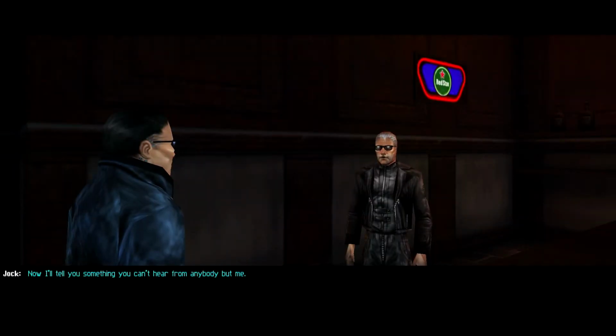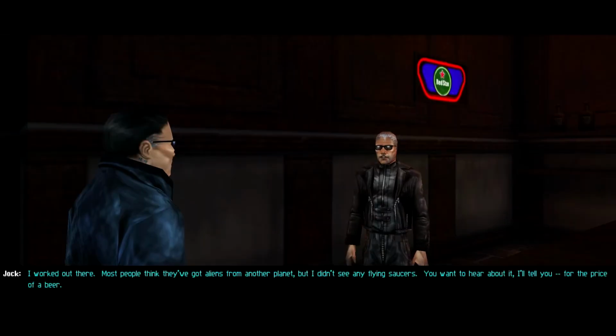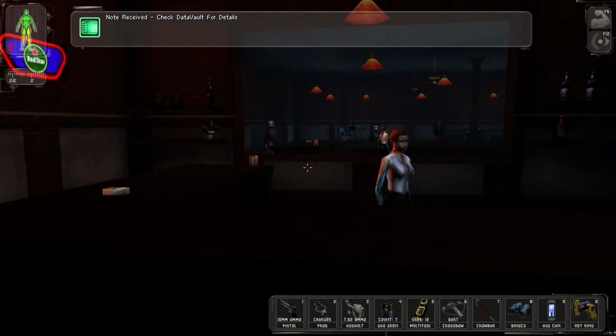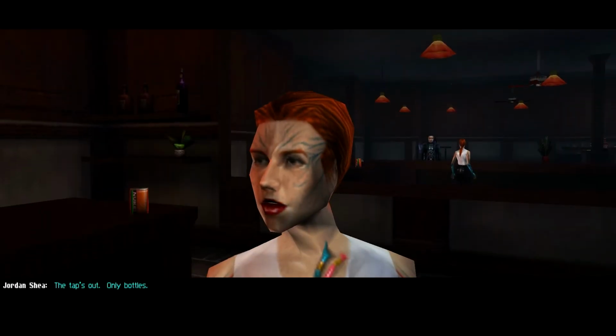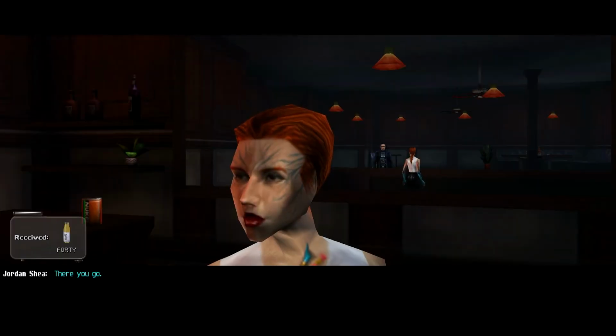Now I'll tell you something you can't hear from anybody but me. What's that? Area 51. You heard of it, right? Actually, I'd rather hear whether you know anything about a warehouse with an illicit generator. I worked out there. Most people think they got aliens from another planet, but I didn't see any flying saucers. You want to hear about it? I'll tell you. For the price of a beer. Oh, I think that sounds like a good deal, don't you? The tap's out. Only bottles. Beer, please. There you go.